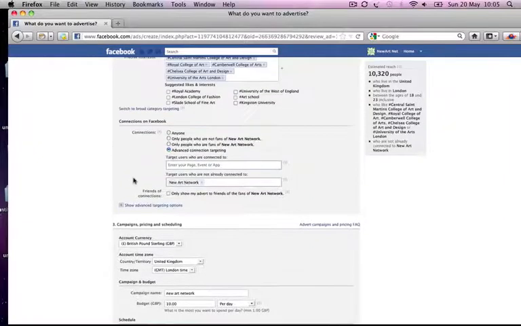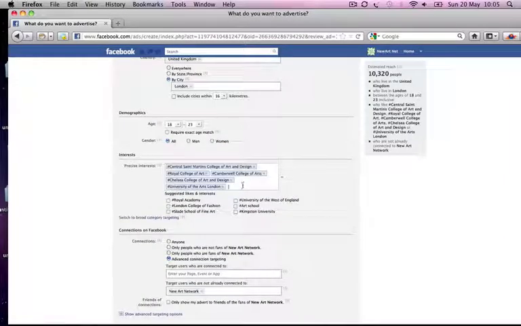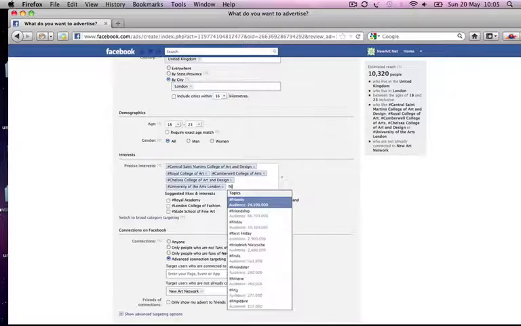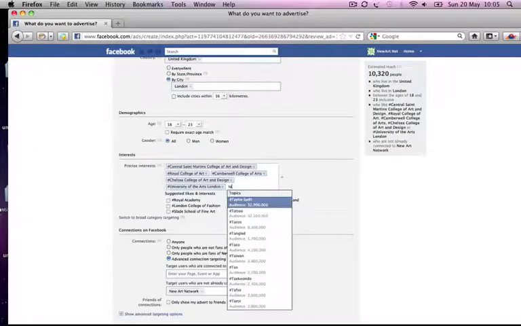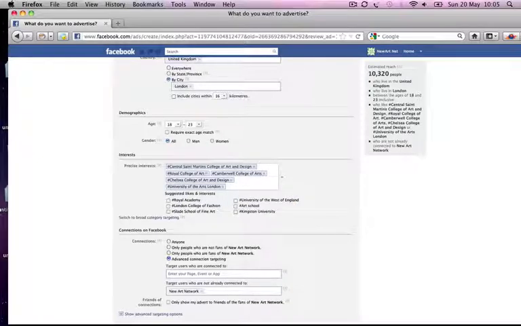You can really mess about with this. They've got every kind of thing. We could be advertising to Frieze magazine, people interested in Tate Modern. Just use your imagination to really narrow it down. Think about whatever you're putting on, what kind of people would come, what kind of things they like, and how to really narrow it down. You can search whereabouts they would live.